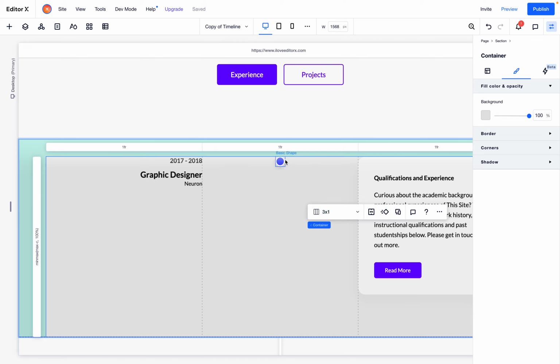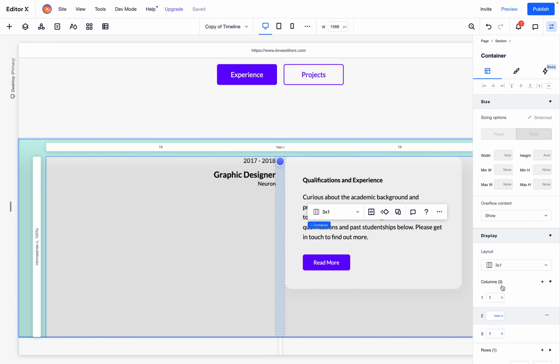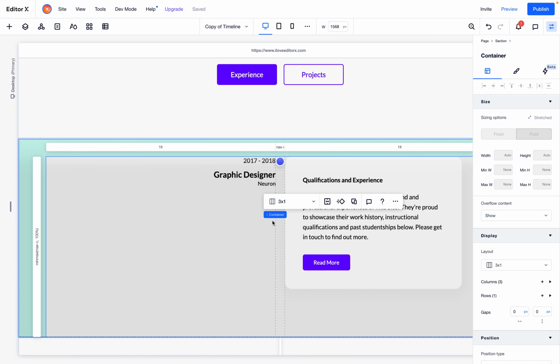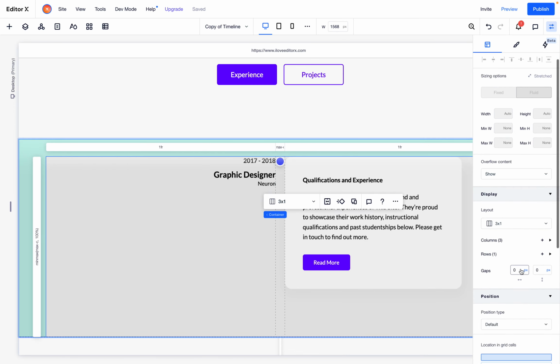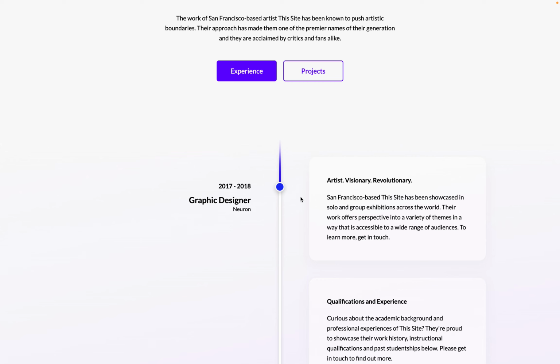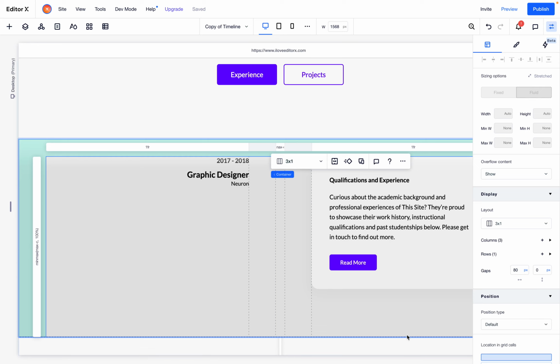So the middle column, I want its width to be exactly the width of this shape, of this point. So I can change it to be max content, but as you can see, it's too close. So I can choose the grid settings and set some gaps. Let's set a 50 pixels gap. So now I have some room between the columns. Let's see if it should be more, I think. Let's set it to be 80.